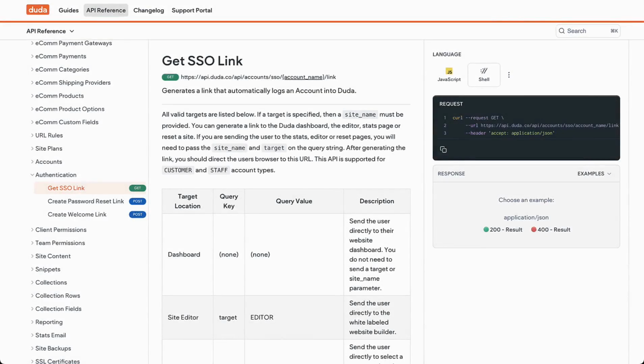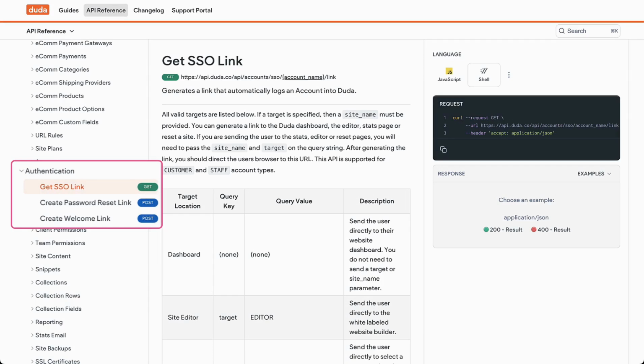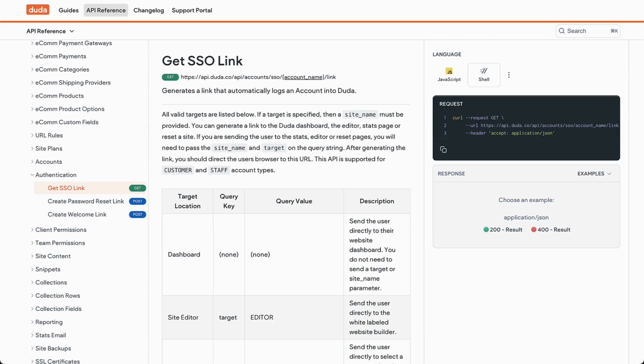Let's now turn to the API docs to see what calls we can use to automate this process. You'll see a category labeled Authentication, where we can generate login links for clients to sign into their account. But we'll also find a call labeled Get SSO Link, which is a GET request that generates SSO links. This allows users to log in directly without having to create a new password, streamlining the process with a single sign-on link. Another benefit of using the SSO link is that it gives you greater control over where you direct your clients, allowing you to send them beyond just the dashboard, as we'll see shortly.